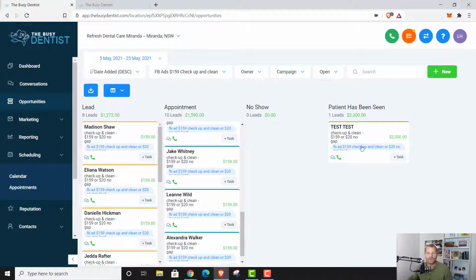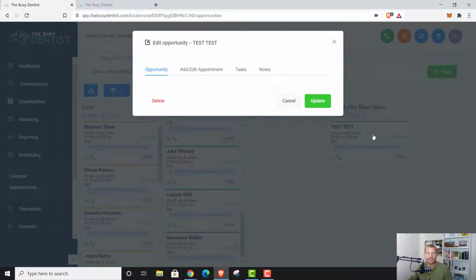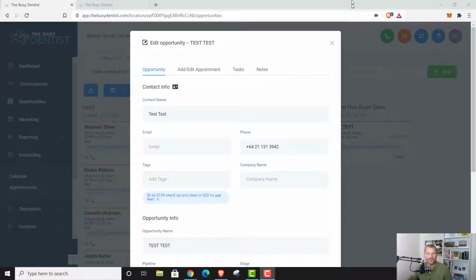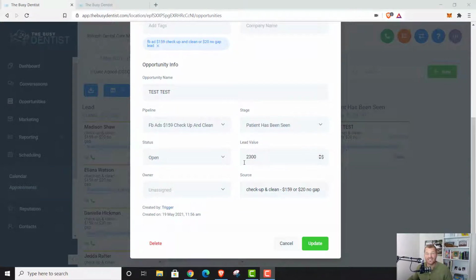Okay, so let's say they have got it done, you're checking now to see that the revenue's going in. So all you do is jump into the appointment after it's been set, and then you have a look, right? So this is basically what it will look like when it loads on the computer. You're going to scroll down, revenue, you can see we've got 2,300. Perfect. They've got the money. That's the money that is in there. Okay, you can see, right?